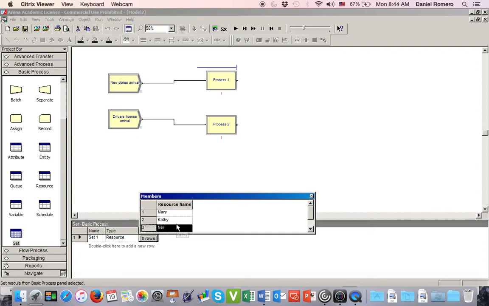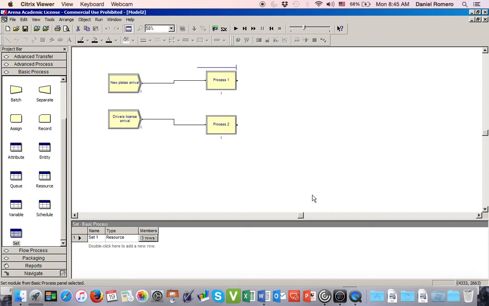But the preferred order logic is going to try to seize the first two resources initially, and then if these two resources are busy, it's going to try to seize Neil. Okay, so we're done with the first process.